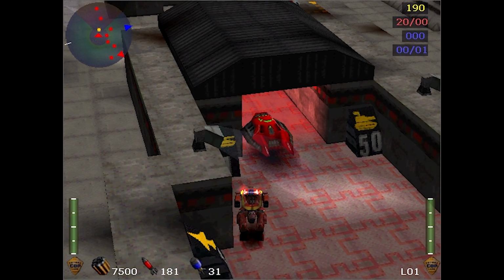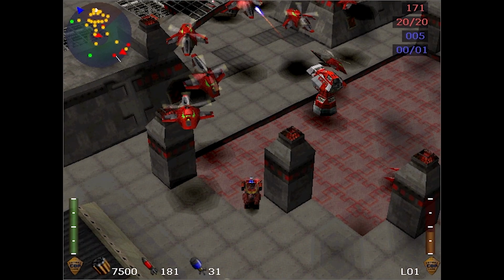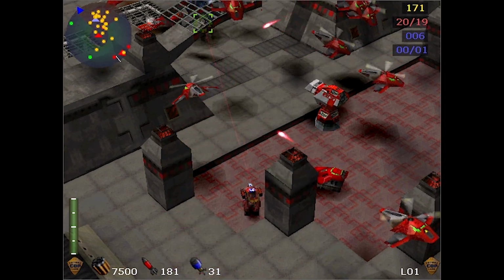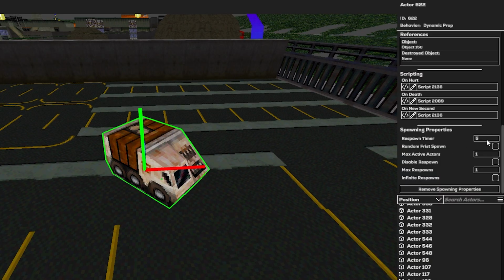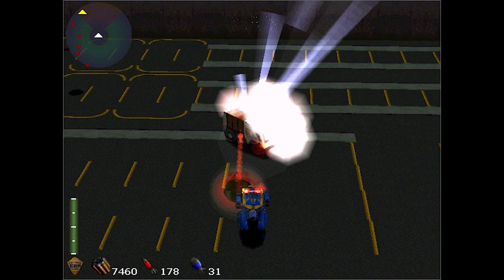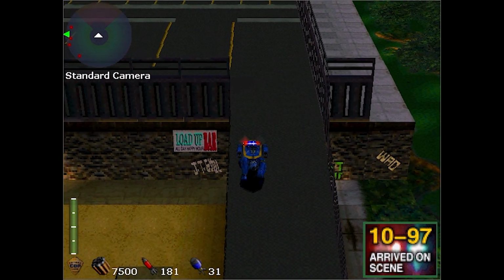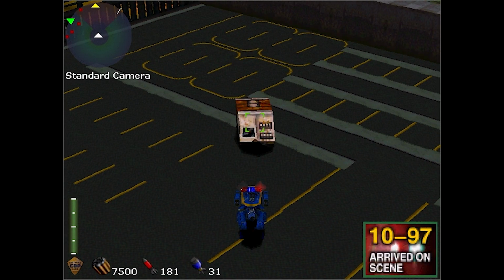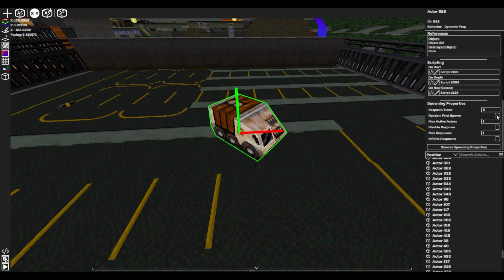Spawning properties also gives the actor the ability to have copies of the same actor. This is useful for large groups of enemies like tanks, infantry, or aircraft. Going through the properties, the first one we have is respawn time. This is the time it takes for the actor to respawn after it has been destroyed. This is also the time it takes for the actor to spawn in the first time the level loads.